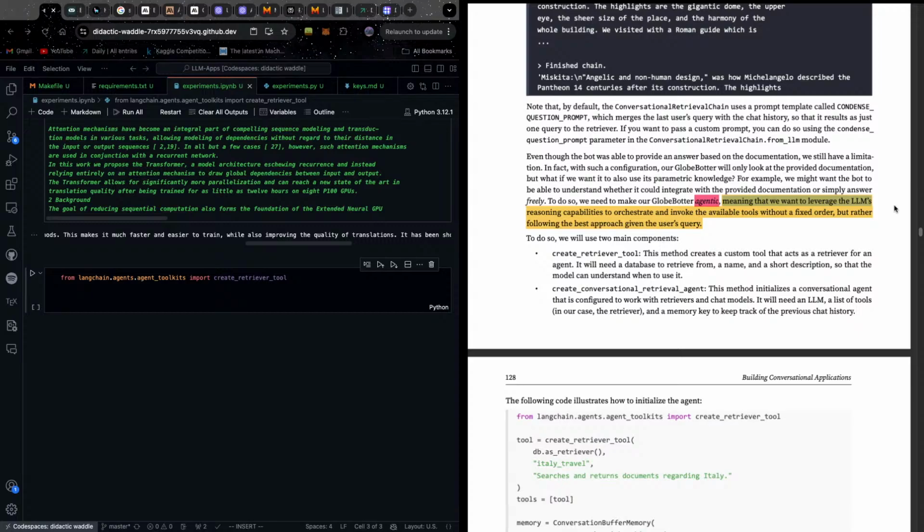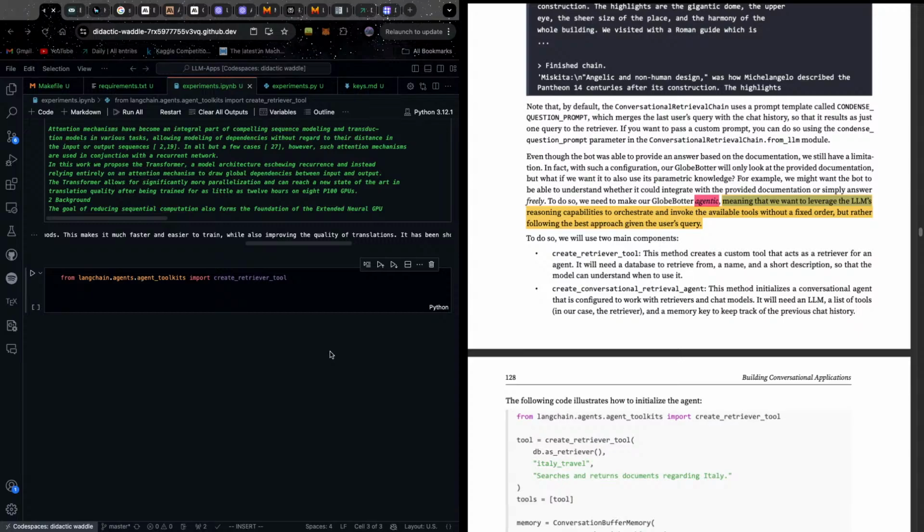So this is just the tool to retrieve the database. In our case, that will be the Attention Is All You Need file that we had as the database. We converted it into a database by first splitting the text and then using FAISS and OpenAI embeddings to get the embeddings of it. This is our database.